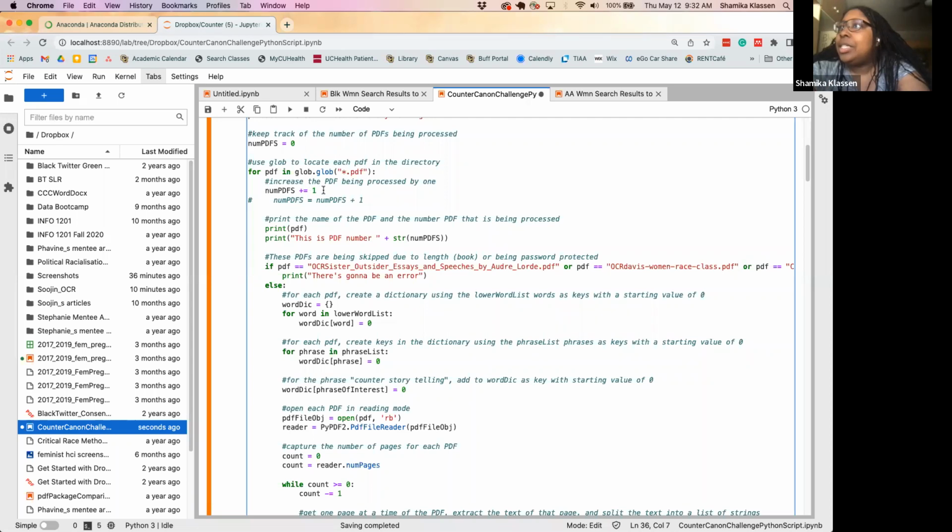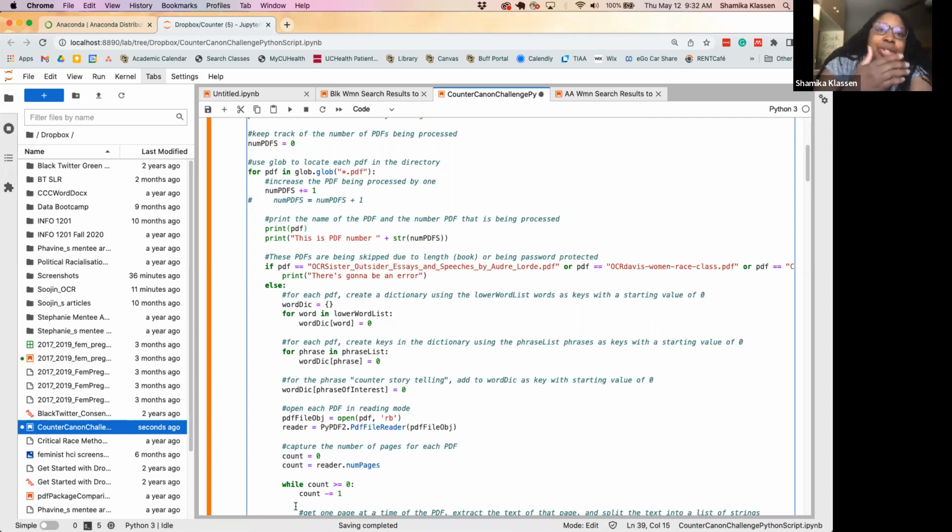So we increase this number by 1, and I set up a check for making sure that the code was running correctly. So I wanted it to print PDF. Printing something allows you to see in the output what a title of a document is, or a string, or a variable.